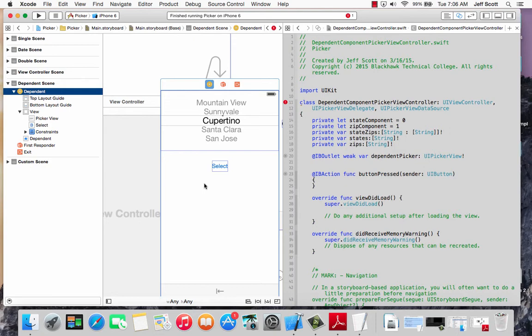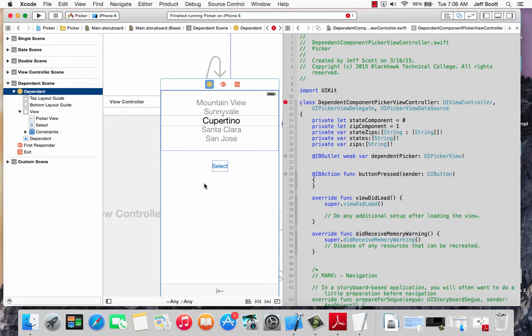Okay, it says let's implement this controller class. This implementation may be a little gnarly at first. By making one component dependent on the other, we've added a whole new level of complexity to our controller class. Although the picker displays only 2 lists at a time, our controller class must know how to manage 51 lists.